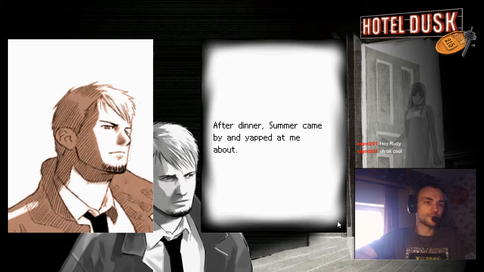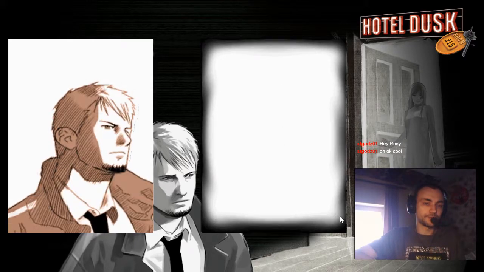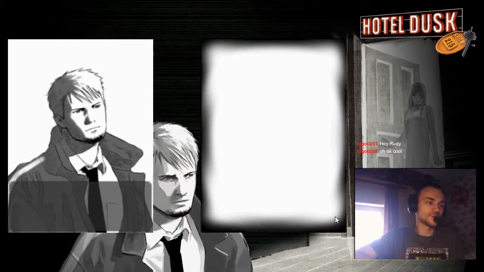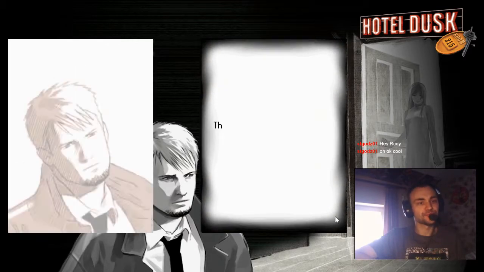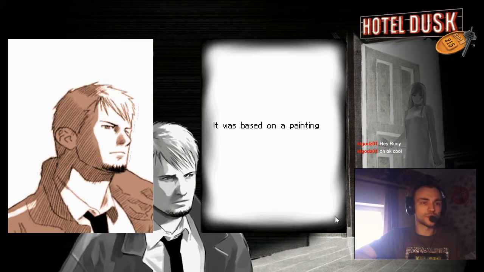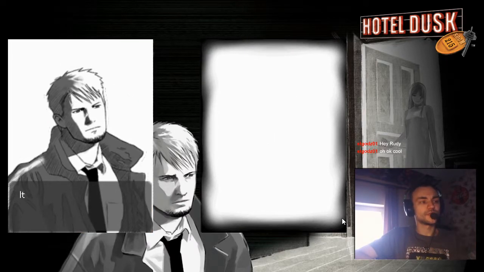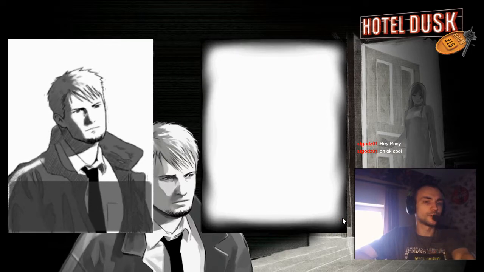After dinner, Summer came by and yapped at me about a bookmark. That's right. Summer wanted to ask me about the box his notebook was in. Wanted to know if there was still a bookmark in the box. There was a picture of an angel on the bookmark I found in the box. It was based on a painting by a guy named Osterzone. That's right, it was a painter named Osterzone. The name of the painting is Angel Opening a Door.